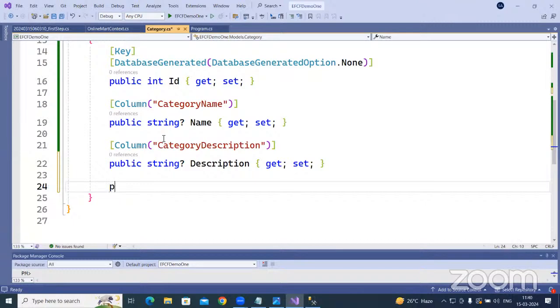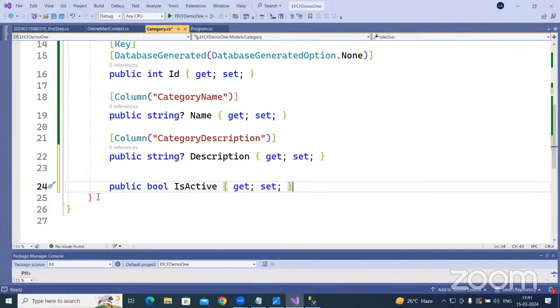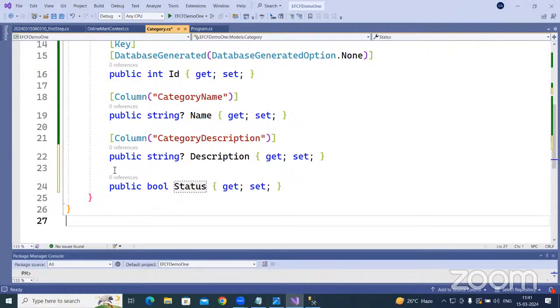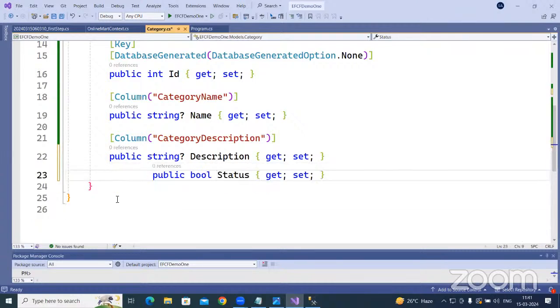So for that purpose, public bool IsActive. I'm going to create a property named IsActive, get and set, or you can make it Status. That is also okay.